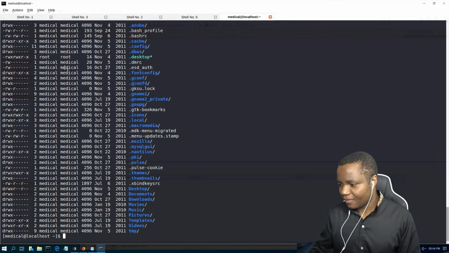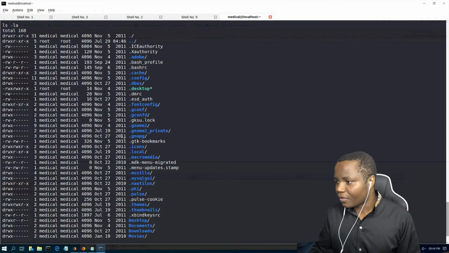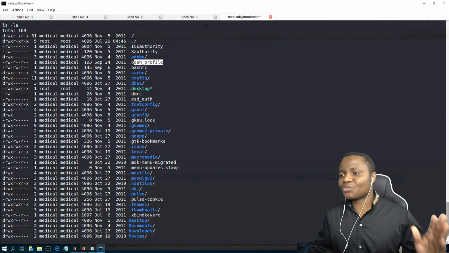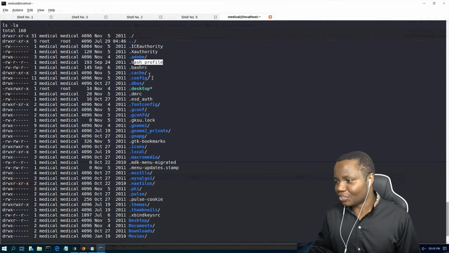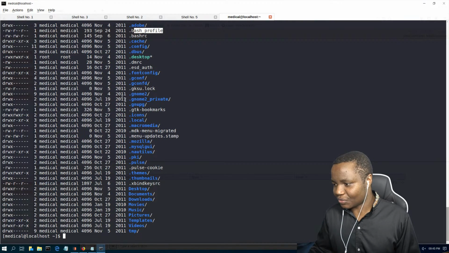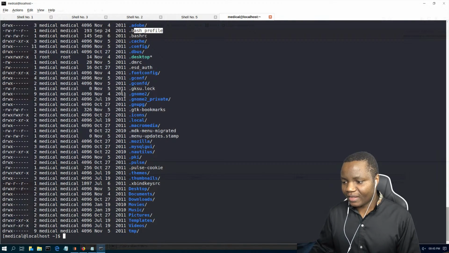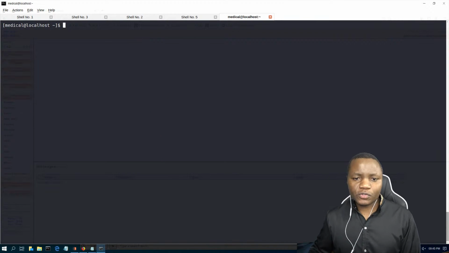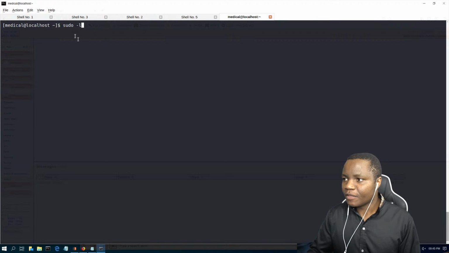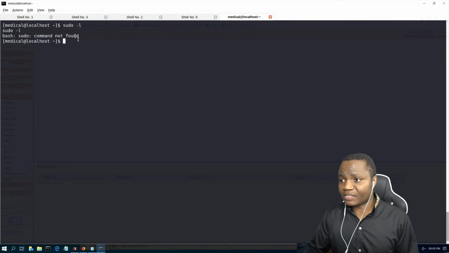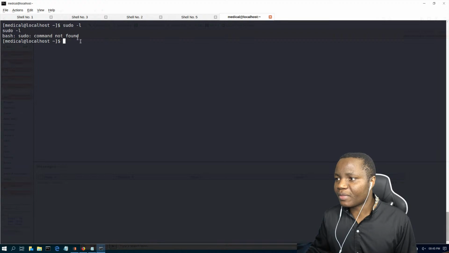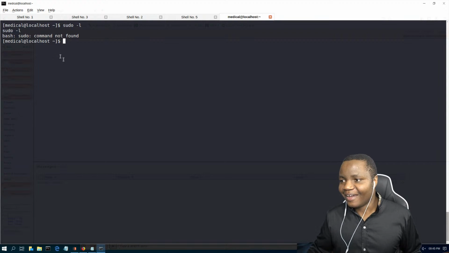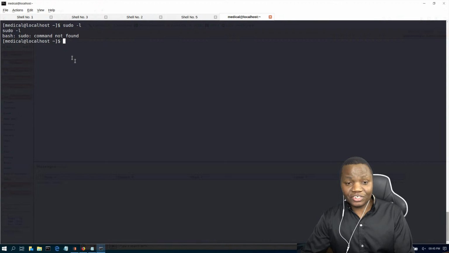So when I do this, I'm always looking like, hey, do we have bash history? I got lucky one time when I saw a bash history with clear text SSH credentials for a different user. So now I'm always looking there. Okay, that's okay. Let's do our usual sudo -l. So right now we're in the privilege escalation phase. We need to get root on this machine. We're in as medical. No, we can't.